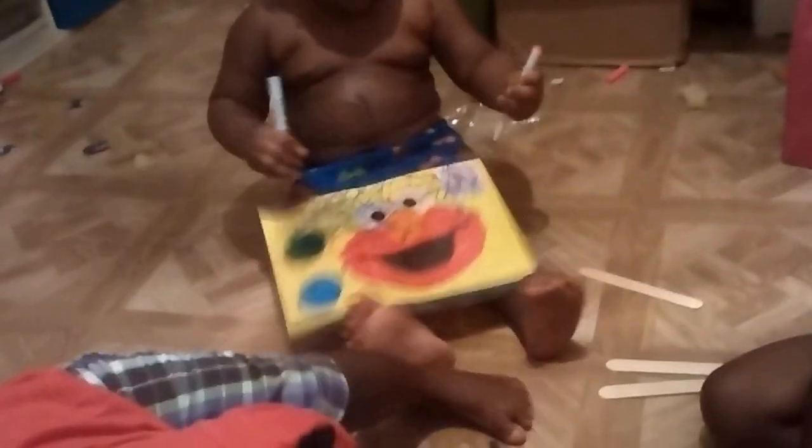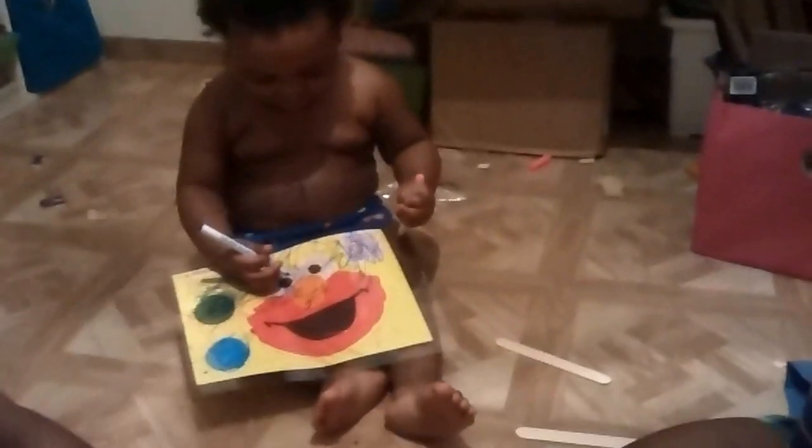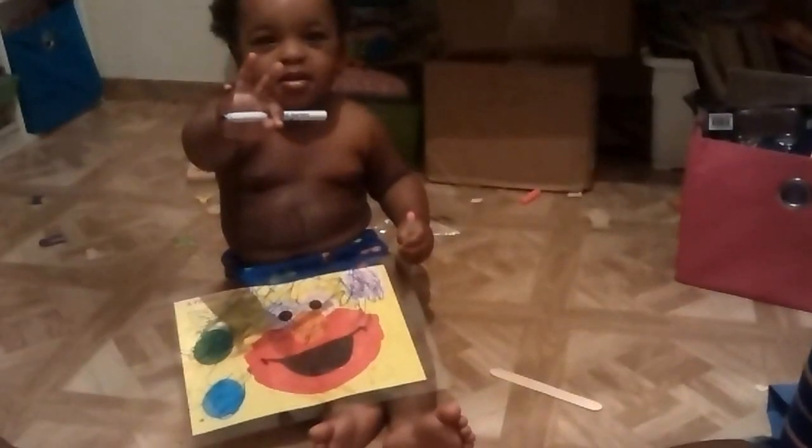Yeah, good job, Layla. You like purple? And color in the black lines. Take your time and color. Don't try to rush, okay? Okay. I got a green one. Mom, look. Let me see. This looks like dark purple. Are you having fun? Colors.